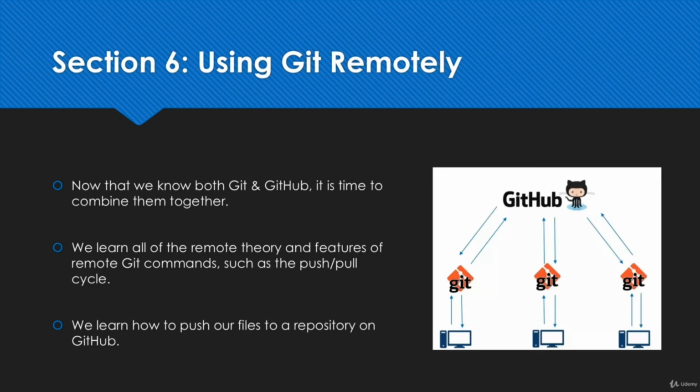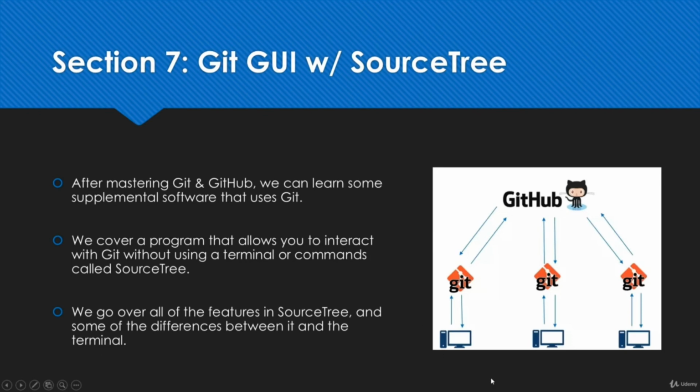We're going to learn how to, for example, take our Git directory or repository and put it on GitHub. We're going to learn about the push and pull system. You can see in that picture here how it works. Of course, you can probably take a little bit from that, but I'm going to explain it in much more detail in that section. And we're going to learn how to interact and change between the two interchangeably.